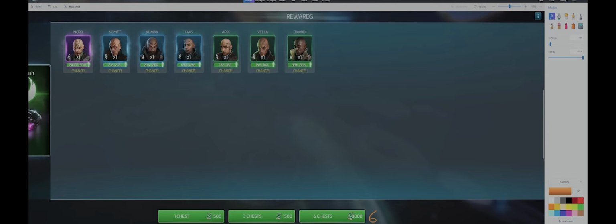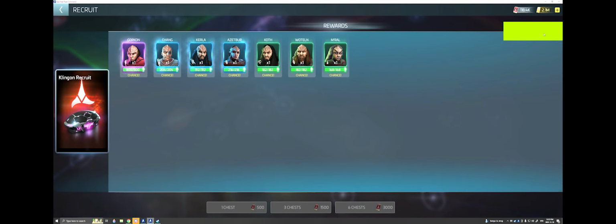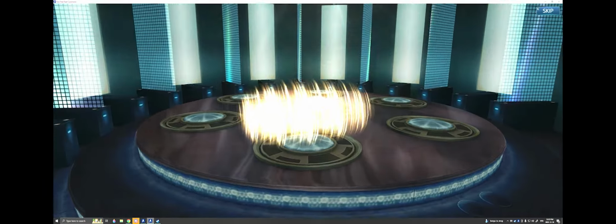Cutting that in half would add up over time. Add a claim all button, and no more time wasting at all. I'm gonna throw up that 120,000 Klingon recruit chests running at 300% speed while we talk about the next item in the video. Standard chests.